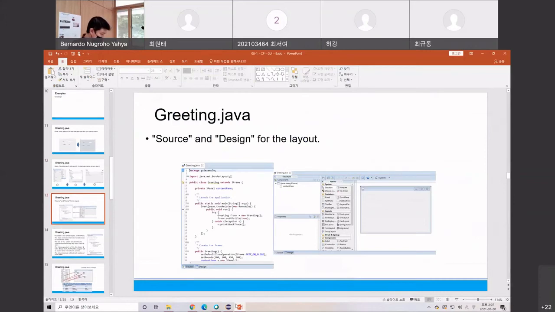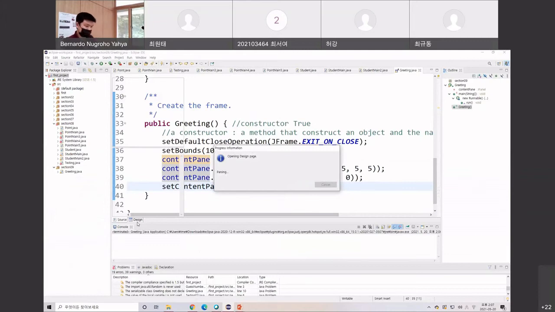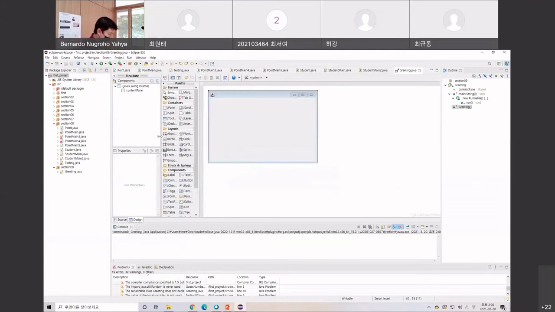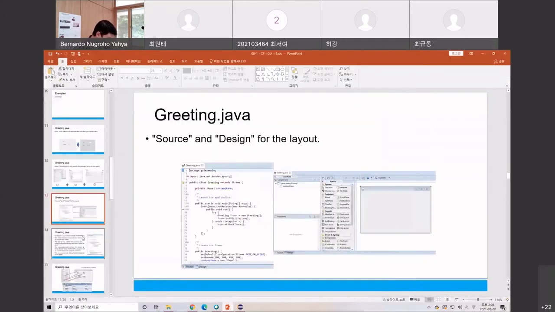And now we need to understand about the design. If you see this one, we can see there is a design. In the design, you are able to make the user interface with drag and drop. But before we do this, you need to understand the palette. There are many palettes, and you need to be very careful choosing the palette. Here, I will just let you know the very basic one.